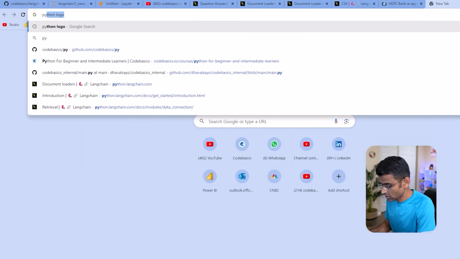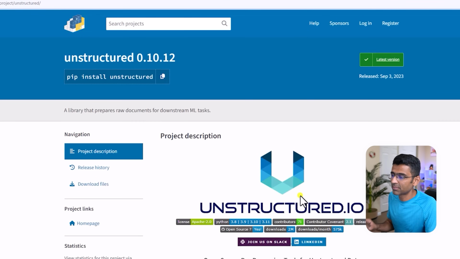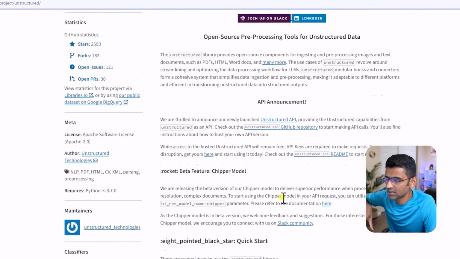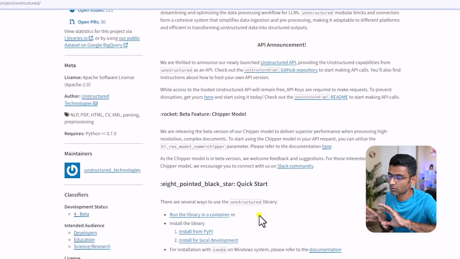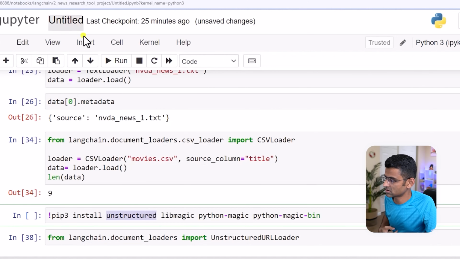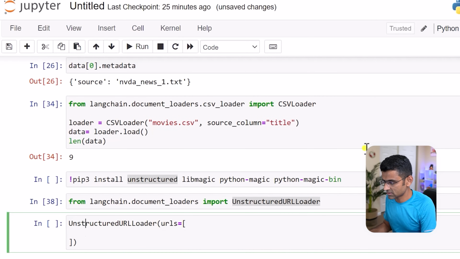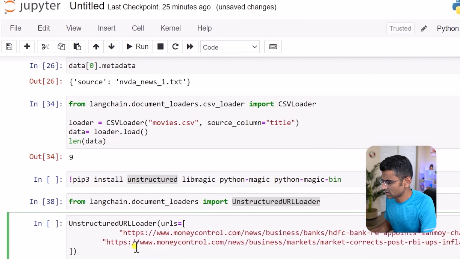So if you search for the Python unstructured library, this is the library that it uses underneath to go to that website, look into the DOM object, the HTML structure, and pull all the information. So let's create that class, and the arguments are all the URLs that you want to supply, and I'll just supply two different articles here.